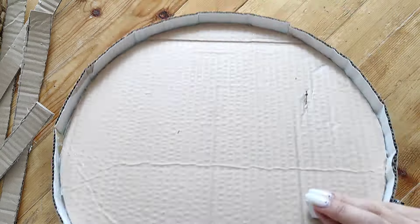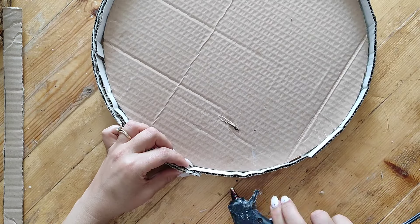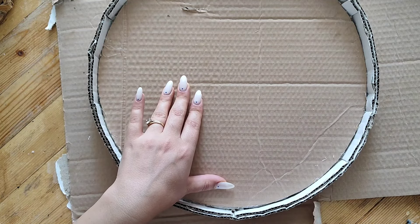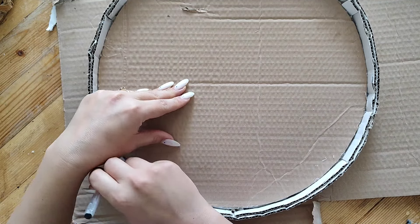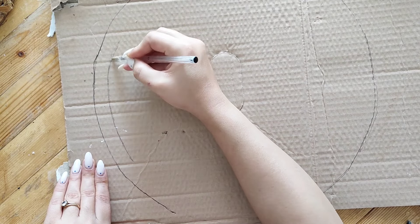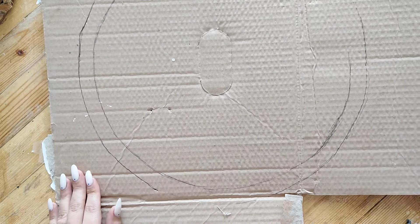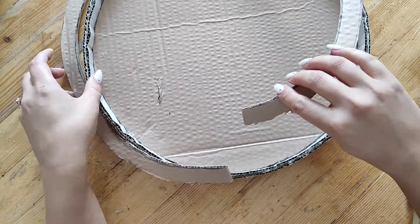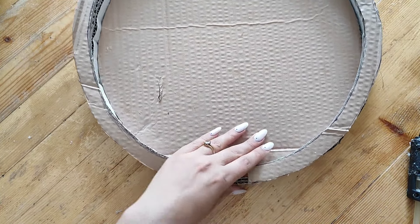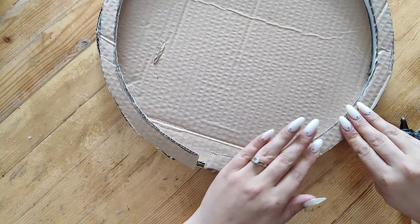I had a tiny little gap and I covered it up, but that was a mistake — I should have left the gap there, which I didn't remember at that point. Then I decided to add another layer to make it thicker and sturdier, used my base as a template again, and drew another circle, almost free-handing a frame. I cut that out and glued it on top of my base, which creates a lip — important because we want to be able to hide the LED strips inside.